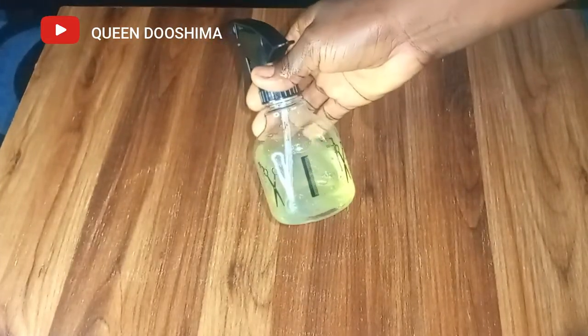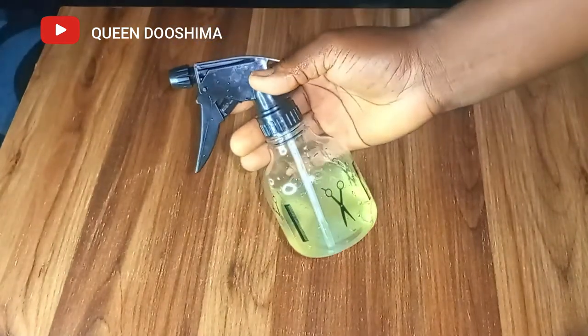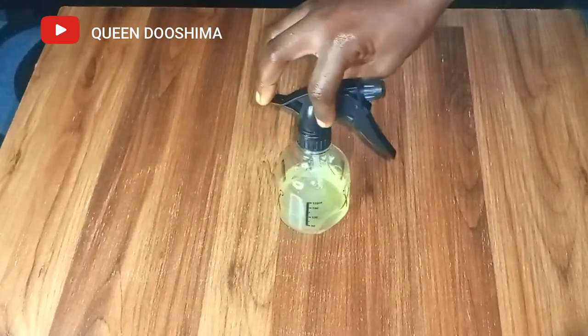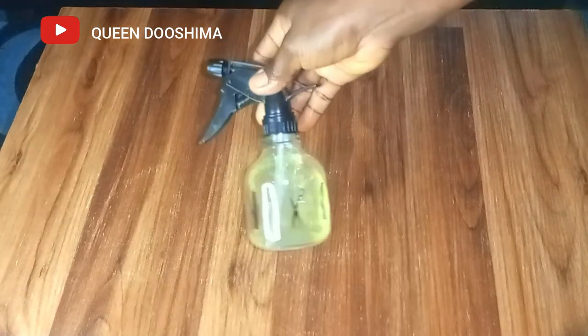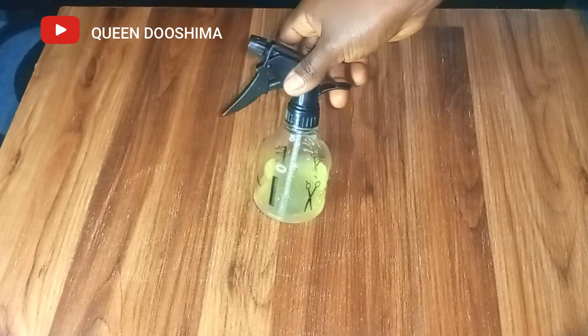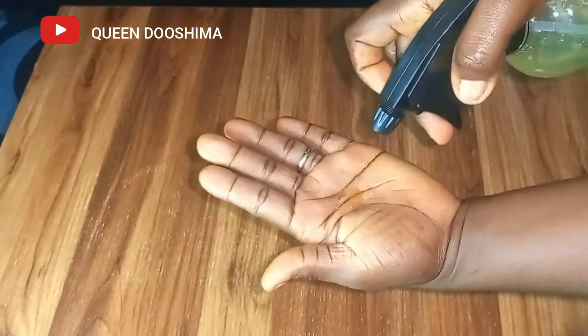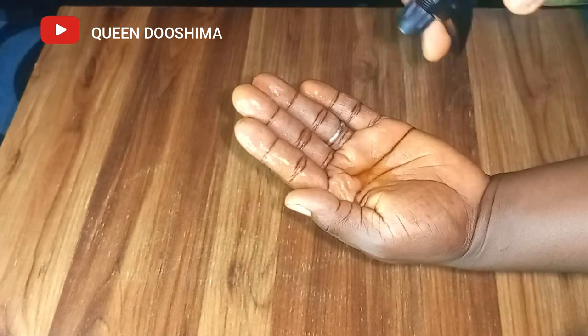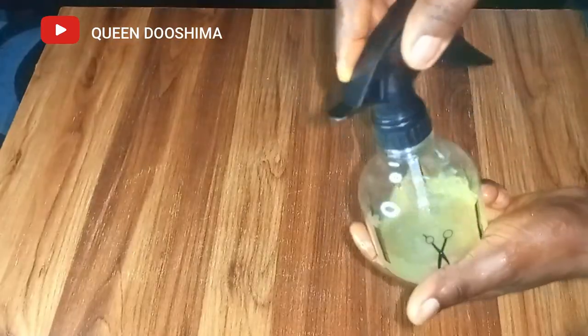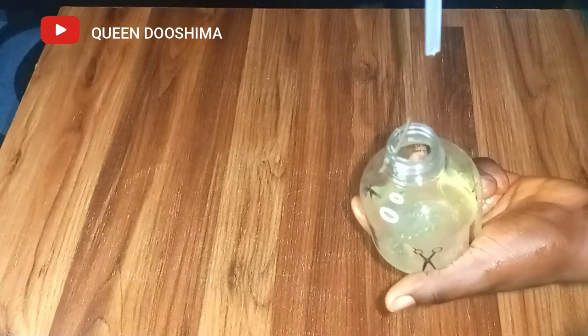This is our cactus water, or tuna water, like the Jamaicans call it. I was shocked — it's actually really, really beautiful. It's so thick. I really love it. If you enjoy watching this video, please don't forget to give me a huge thumbs up, and don't forget to like and comment on this video. I'll see you in my next one. Bye!